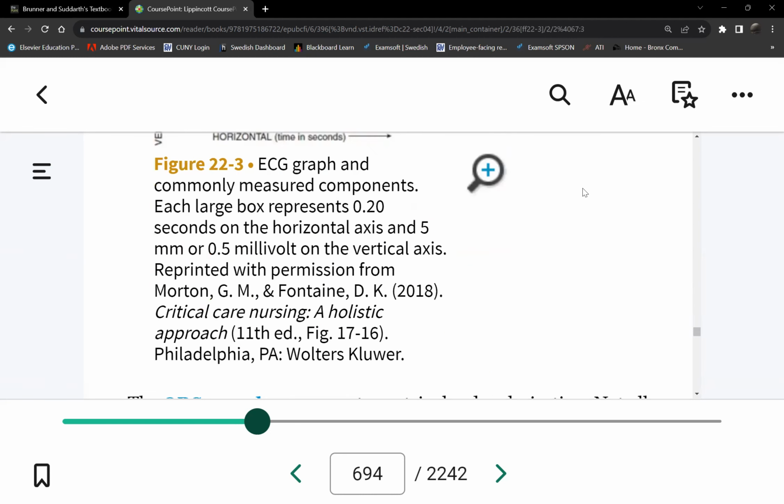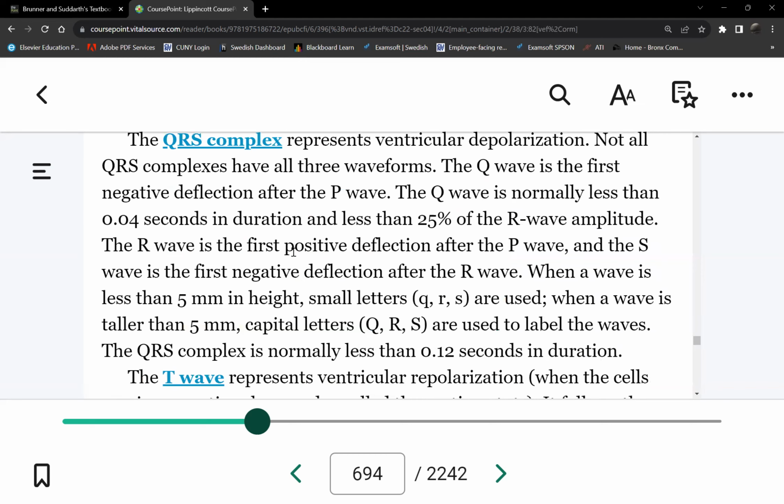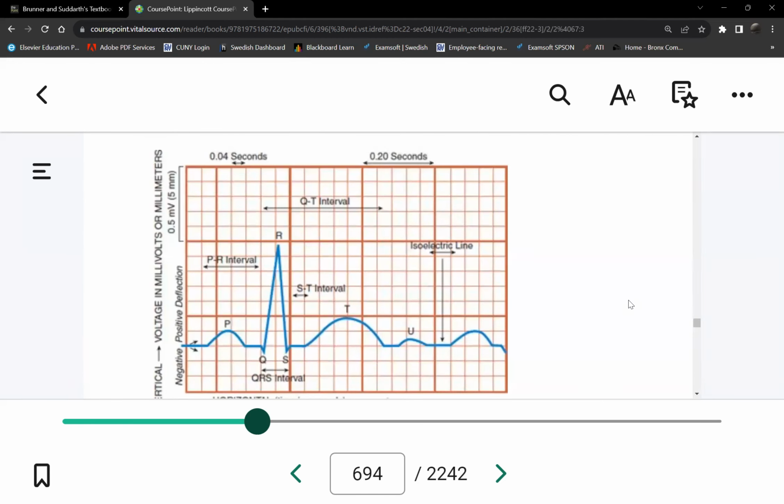And what did the description say? If the QRS, five letters, has the line... Okay, so again, this is capital R, 5 millimeters. Each big box is 5 millimeters. So this one, is it bigger than 5 millimeters? Yes, it's bigger than one big box. If it's shorter, meaning one big box in height or less, then it's lowercase qrs. So what happens to the voltage? Is it high or low? Low. It's low voltage. That can occur usually in electrolyte imbalances. Okay, we'll discuss that later when we get to dysrhythmias.